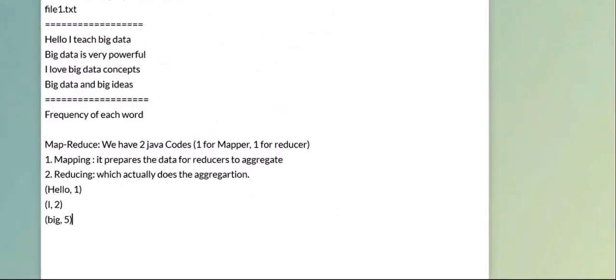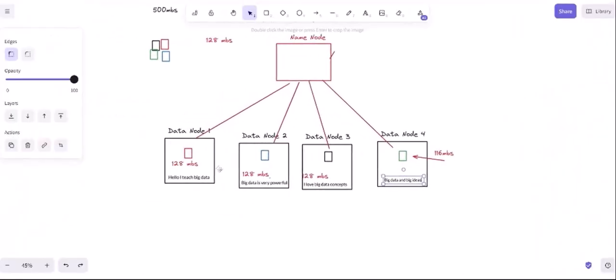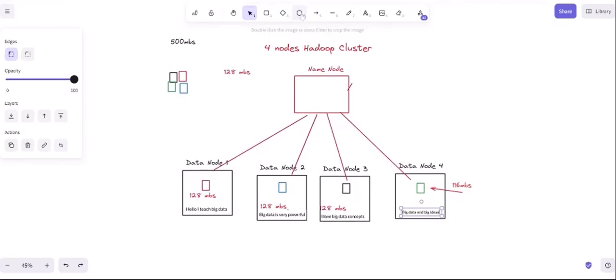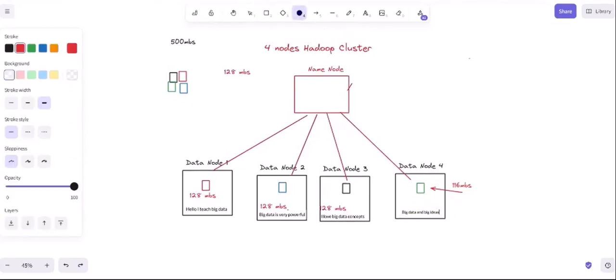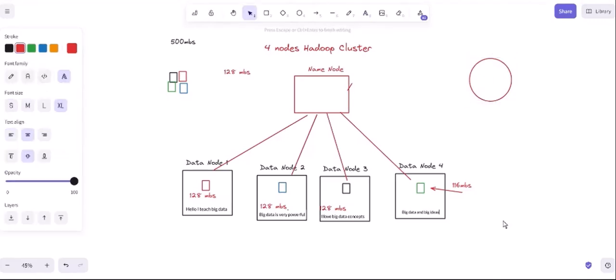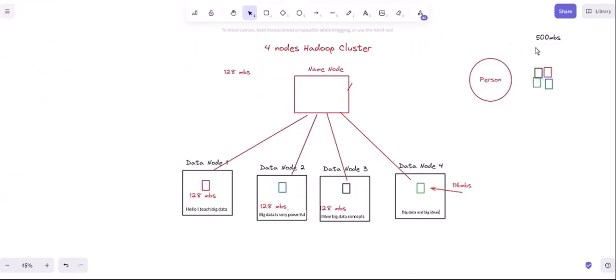Okay. Now let us see it visually. Then I'll show you in some more appealing manner. For example, I am the person who needs to process this file. I have this file, and this has been stored in this manner.